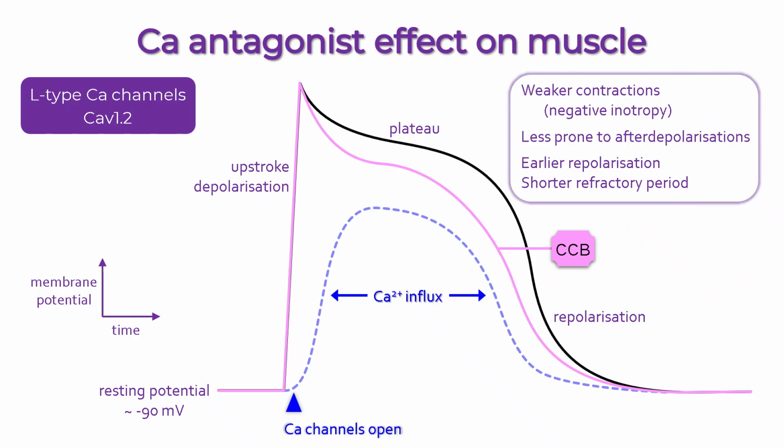In working myocardium, this effect is modest, but in some settings it can help restore normal repolarization and prevent excessively prolonged action potentials that might otherwise promote arrhythmias. Overall, these effects decrease the likelihood of calcium-dependent triggered activity. This mechanism can be beneficial in rare calcium-driven ventricular tachycardias, such as those associated with afterdepolarizations. But most ventricular arrhythmias depend on sodium channels and are not treated with class 4 agents.